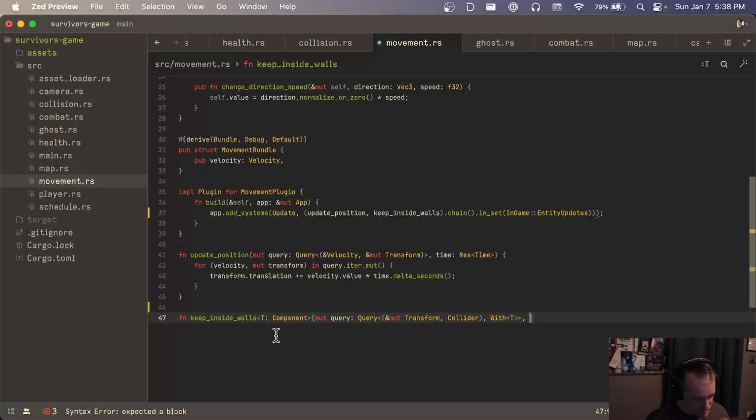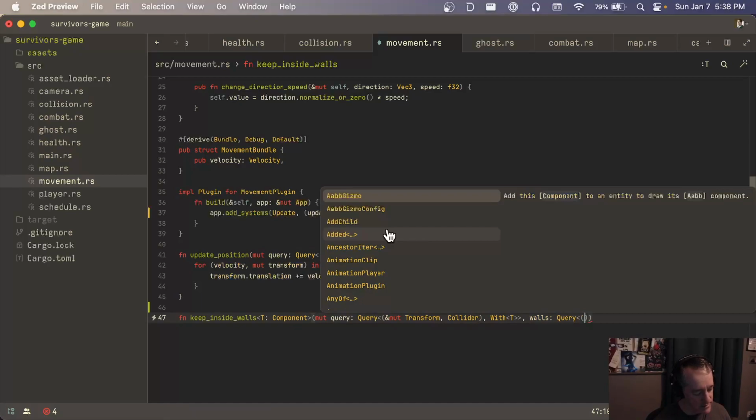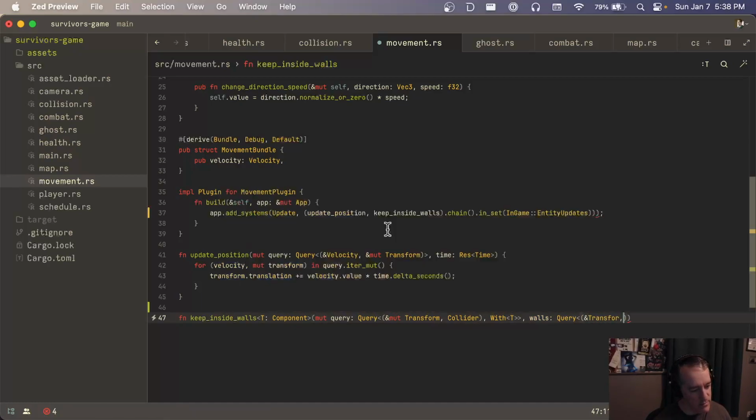And then we'll want to do, say walls is another query. And we want to get its transform and collider. And those are only walls. Okay.